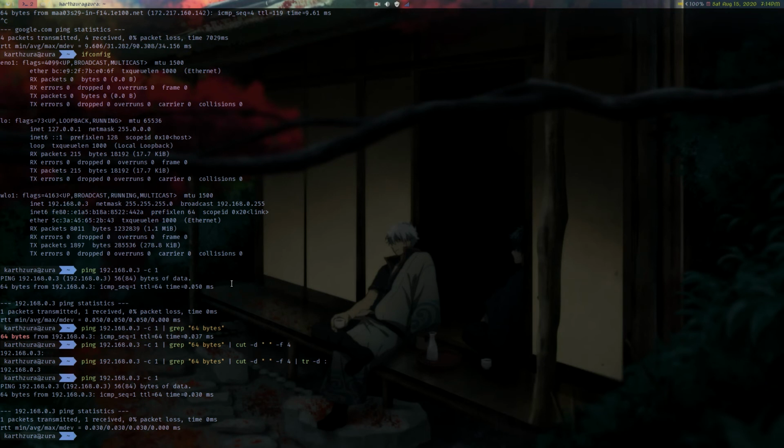We have basically pinged it once, but instead of grepping the second line and cutting it and printing the field, basically instead of piping it twice, we can just pipe it once using awk. Awk is basically a text processing program which is a lot more powerful and has the ability to replace basic commands like grep, sed, cut, whatever you name it. It can text process like a beast. So let's try to achieve the same thing using awk.